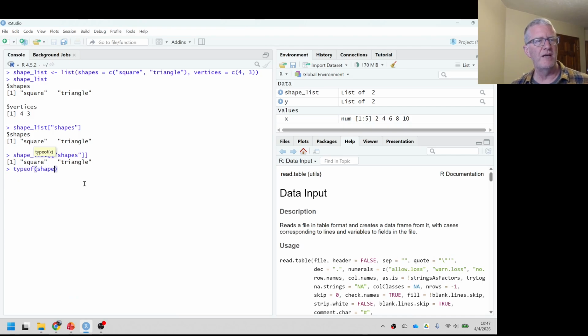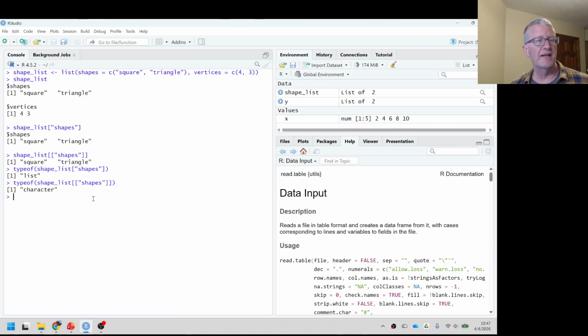If I do typeof on shape list single square bracket shapes, I should get a list because it's going to be a list with one element corresponding to the shapes element. If I do typeof on shape list with double square bracket shapes, then I'm going to get a character vector because that's the contents of that element, not just the reference.